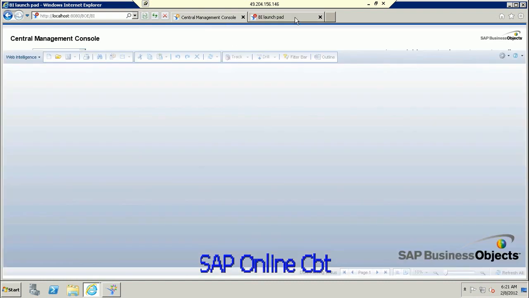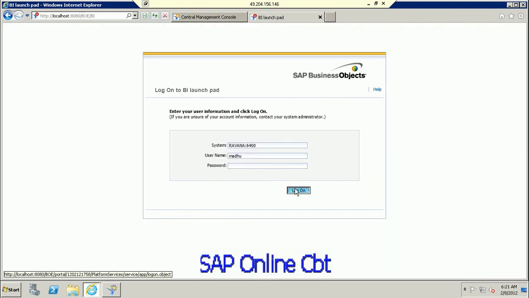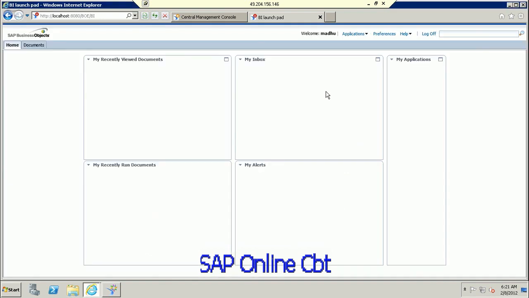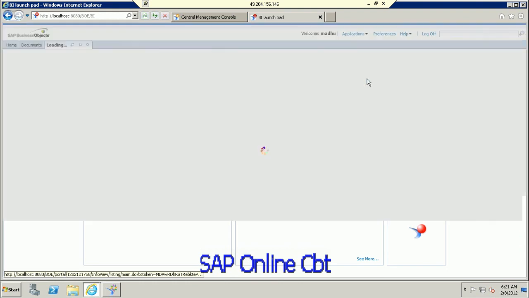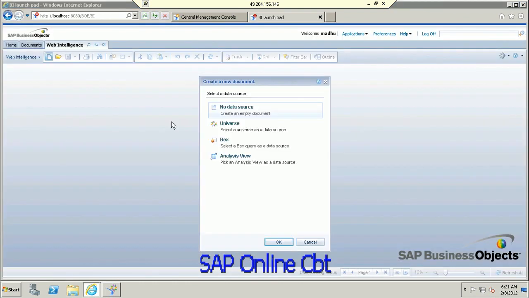So I have added the Madhu user into the administrator group. Then you can just log out and log in again. Click on application. Now you can see I am able to create the web reports.